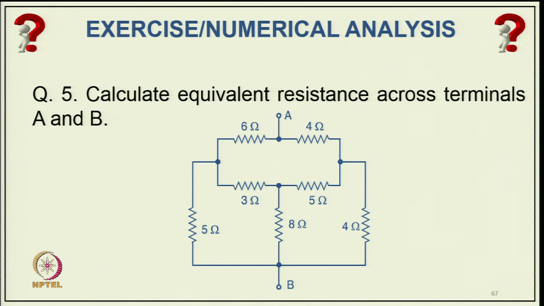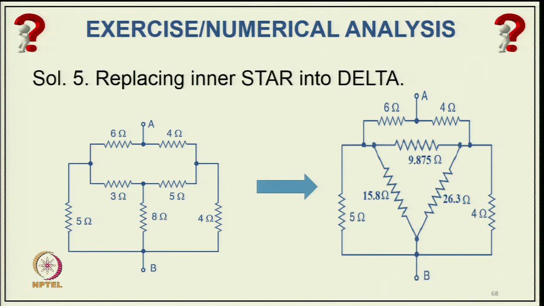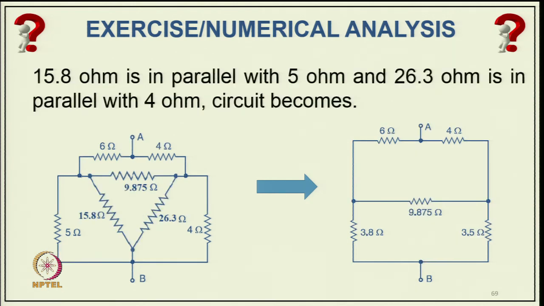It is not easy to find out otherwise if we really want to calculate from this. So, again we have to use this lower star connection, converting it into the equivalent delta configuration, which will allow the resistances on both sides to come into parallel. Virtually we are converting this star connection into delta, and now you can keep these two resistances parallel and these two resistances parallel, and once you connect that, the network becomes quite simplified.